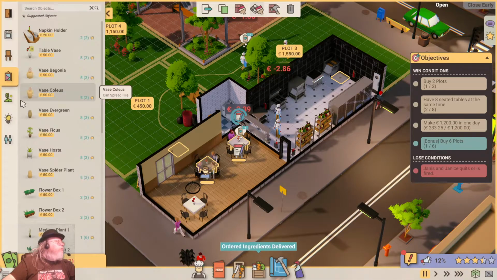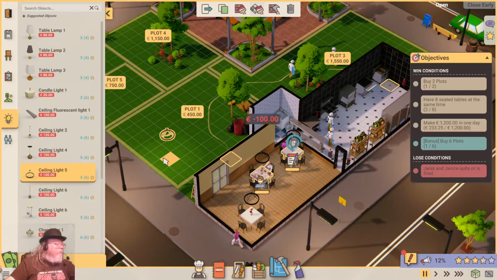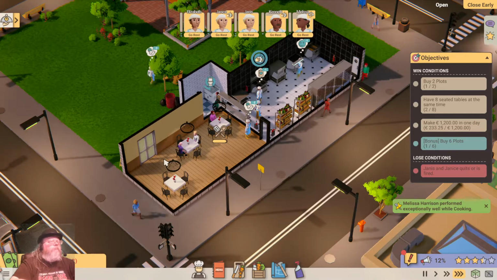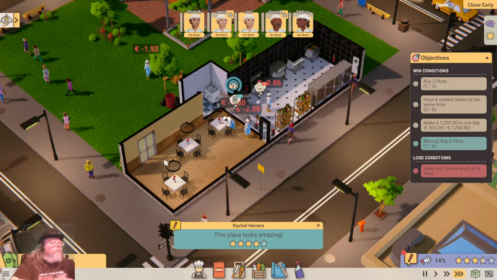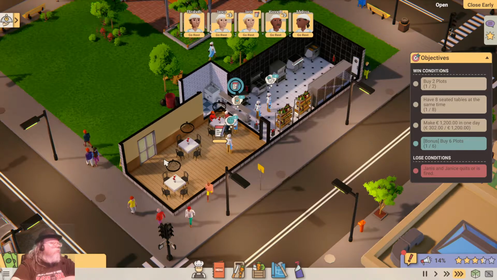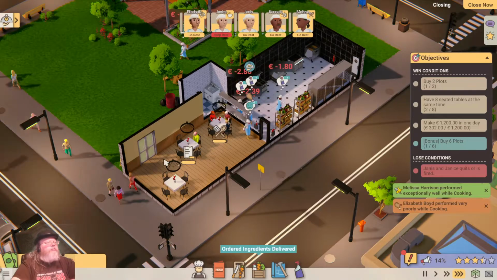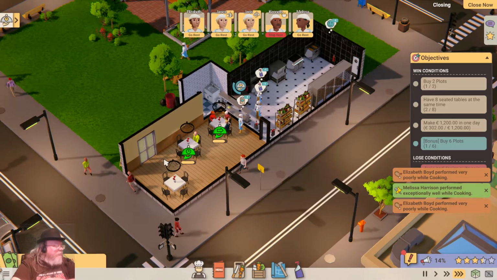Let's see. Build mode. Lighting. Table light above there. $86. This place looks amazing. Good. We've got a three-seater table now and another one-seater coming in. Very poor cooking, but an exceptional cooking there.